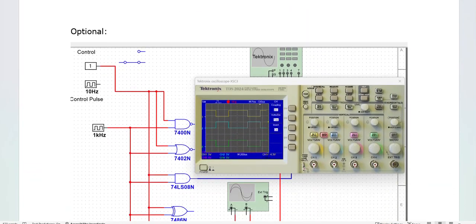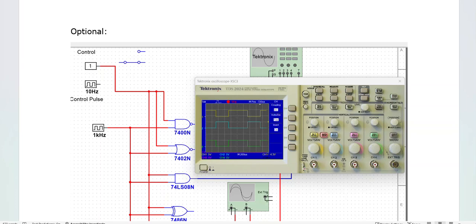Now this is a setup in MultiSim. This is pretty cool to set up, but you can easily set this up in the lab as well. If you don't have that, you should be able to monitor at least on a 4-channel scope. The tricky part is you may have to skip this one because you'll have to incorporate another function generator, which you could do. You can have the senior lab guy help you out with that as well.